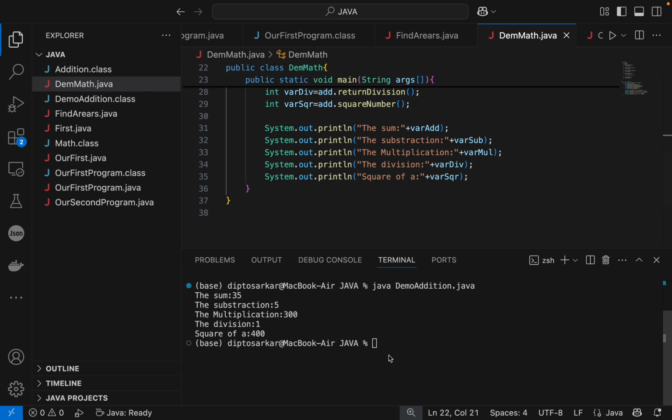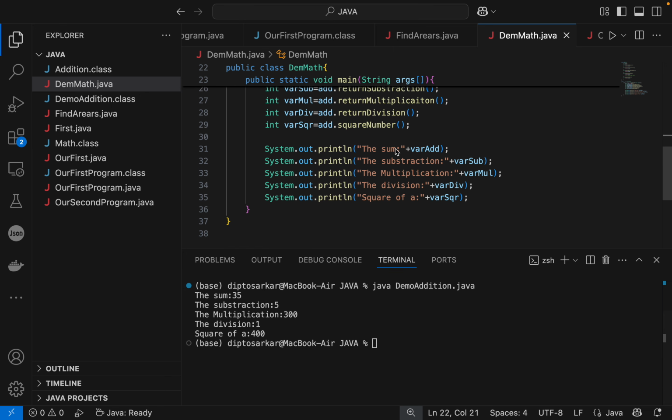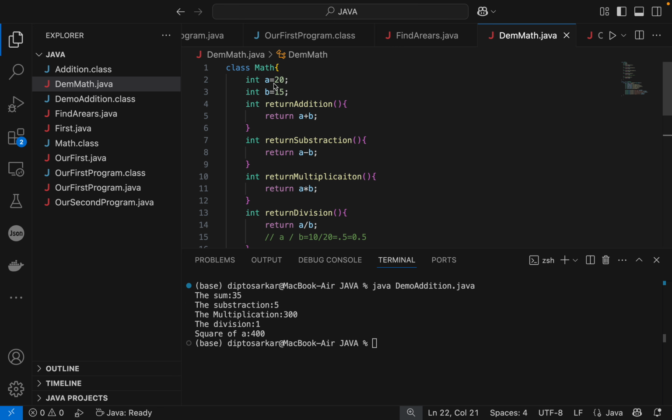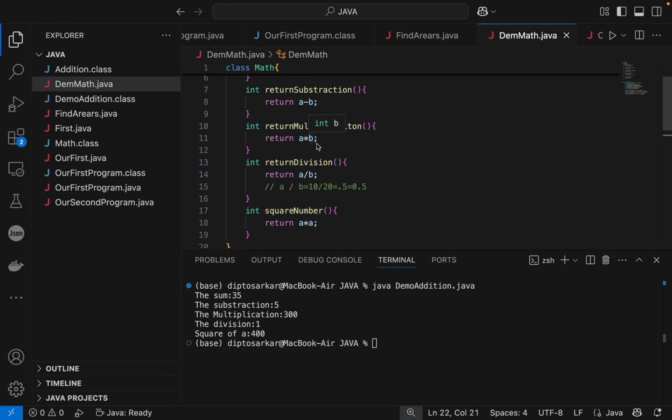Also, there are some tasks for you. You do everything: addition, subtraction, multiplication, division. There is a task for you. You create 3 variables, you return the summation of these 3 variables, subtraction of these 3 variables, multiplication of these 3 variables, and also division, like this one.